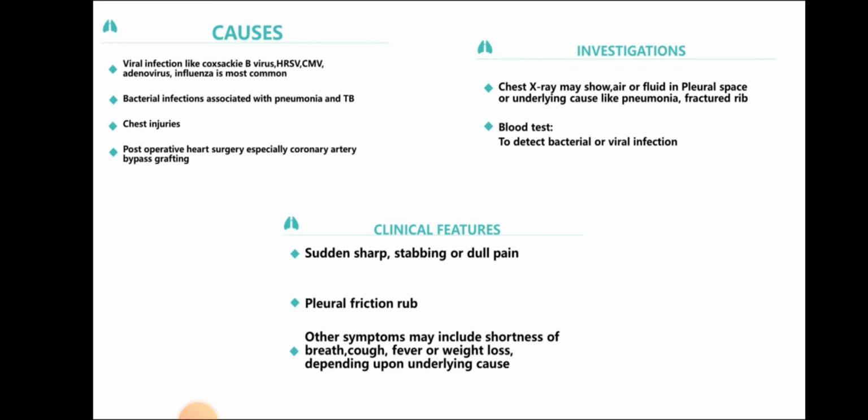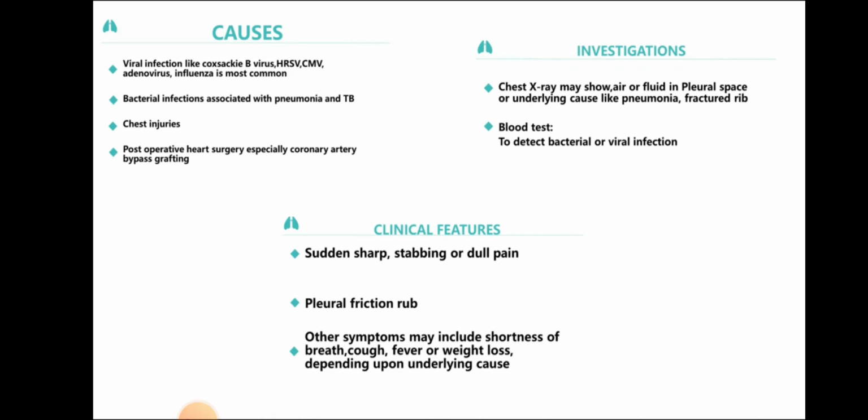Then the clinical features seen in this condition are sudden, sharp, stabbing, burning, or dull pain that will be present in the right or left side of the chest, and the pain will be felt during breathing, especially when one inhales and exhales. That is the time when the pain is present, and the pain will get worse with deep breathing, with coughing, sneezing, or laughing.